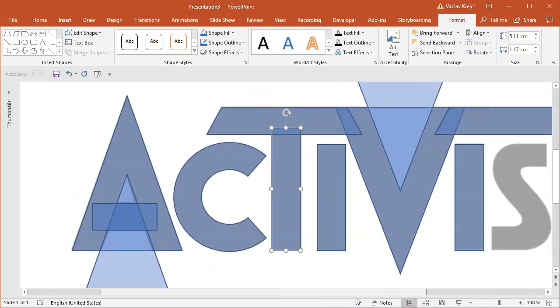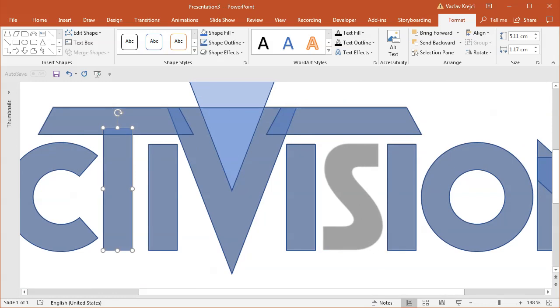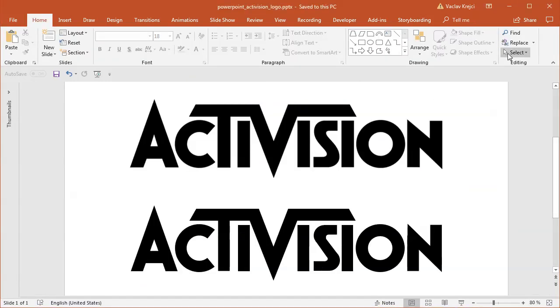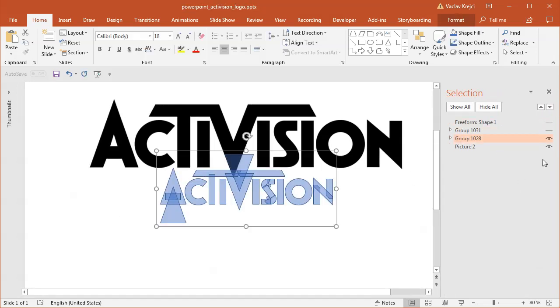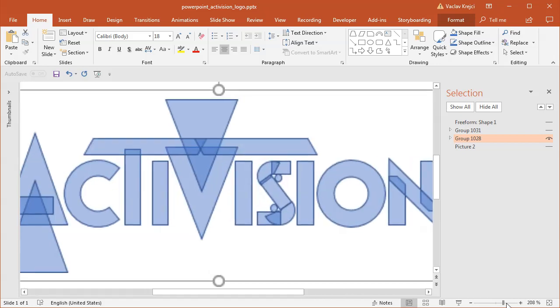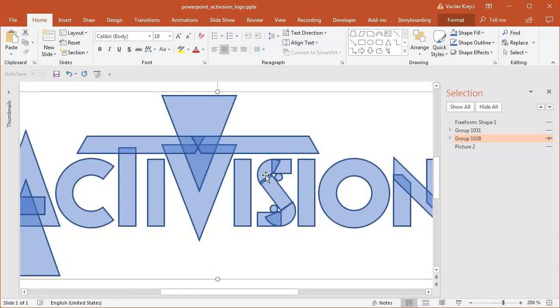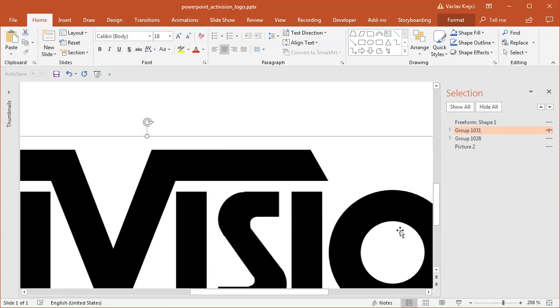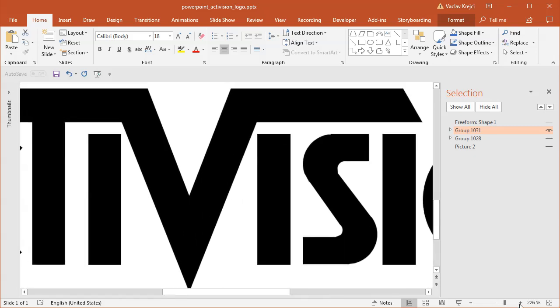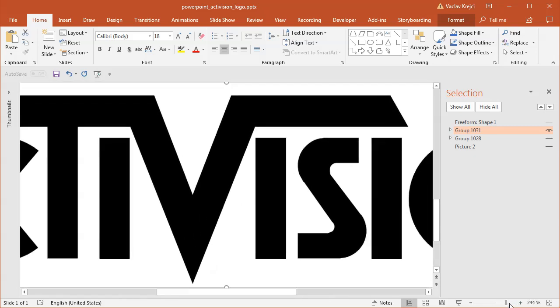Previously I was trying to draw it using several different shapes. If I showed my previous document, I believe I have the unmerged shape somewhere in here, which is this one. And you can see I was trying to draw the shape using rectangles and circles. When I merge this together, there will still be some imperfections. If I zoom in, you can see that the points are not really matching.